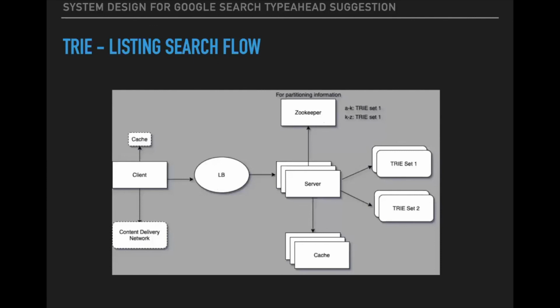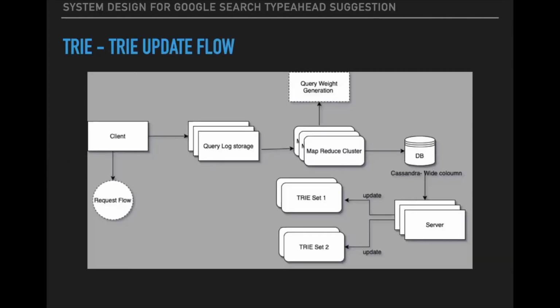While describing, for the sake of good discussion, try to have two different discussions for this one. First is how you are going to fetch the list of results, and another is how you are going to update it. These are the things which I would keep in mind. If you combine all the design into one, definitely you can do it, but your discussion will become more complicated and you won't be able to convey all this huge information in one go. That's why I told you that probably you want to design in 2 steps.